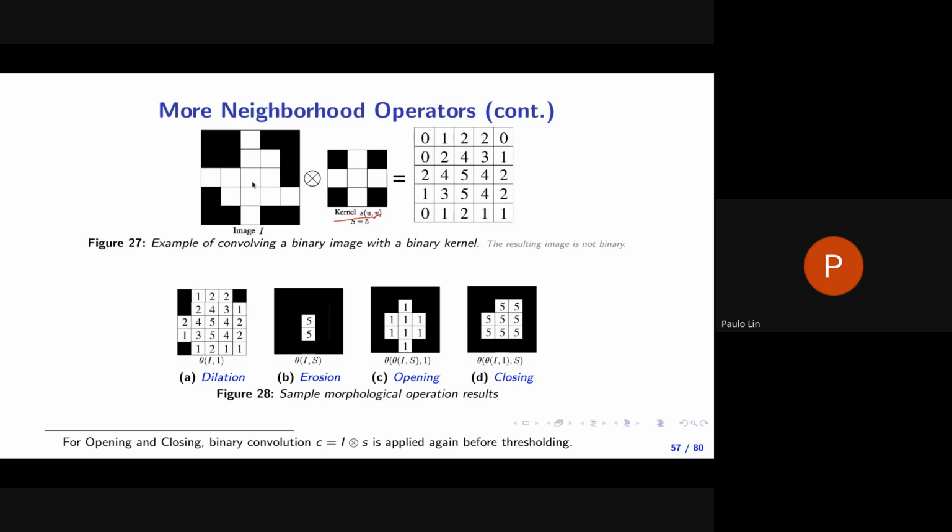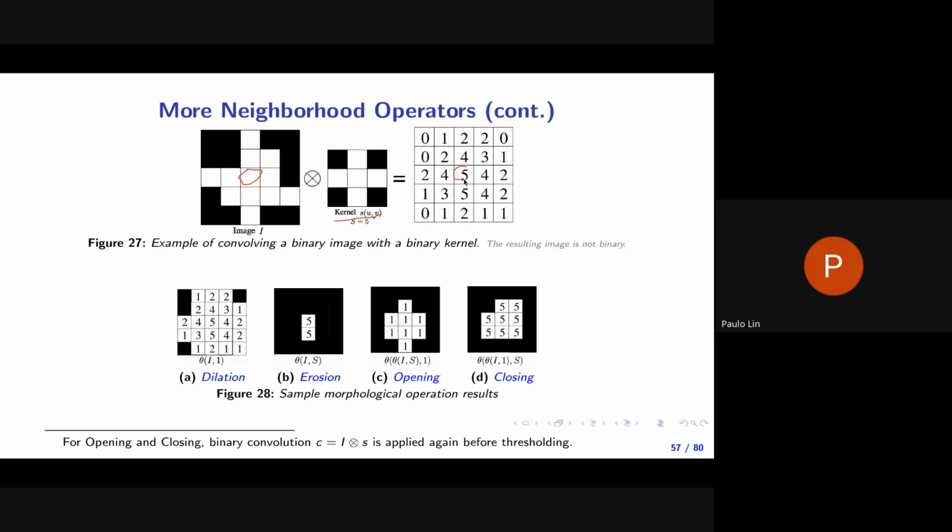For instance, if we take this pixel and we apply binary convolution, we just have to count how many neighbors around this pixel match with the binary kernel, which in this case is 5. So it's very straightforward to compute the result of a binary convolution.